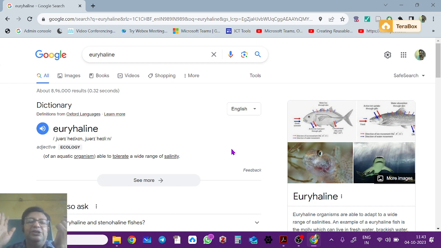Okay. So this is the word eury, and steno means short range. Some plants need a temperature of 20 to 27 degrees, only then some organisms can grow. If the temperature increases they will die, and if the temperature decreases they will die. Clear? So eury and steno. Euryhaline, wide, or stenohaline, limited concentration of salt. Thermal temperature, eurythermal, stenothermal. Clear? So these are the laws of limiting factors.